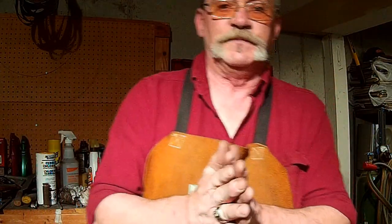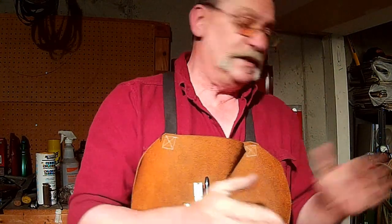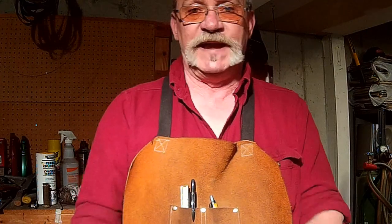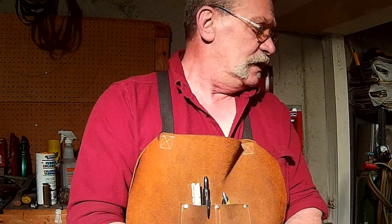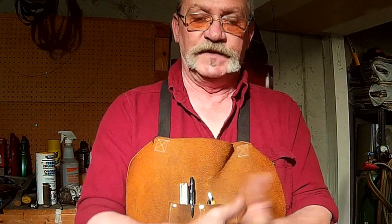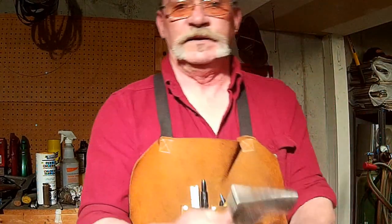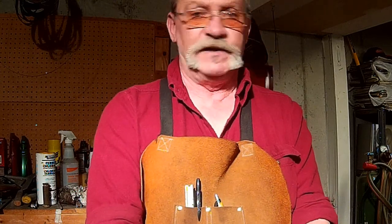Once again, as always, guys, I really appreciate you joining me in the forge today. Had a good time getting started on this knife. This isn't the knife for my buddy up in Washington that I've been talking about. It's just been a while since I banged out a knife, so I just wanted to knock one out. I'll probably just keep this knife, and get back in the swing. It's a whole different ball game making a knife that has to be beautifully flat. It's much different than banging out a hardy puller or something of that nature that doesn't have to be perfect. So I wanted to test my hammer out, and I wanted to just beat out a knife here.